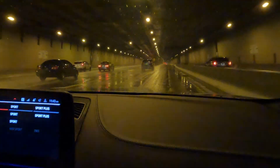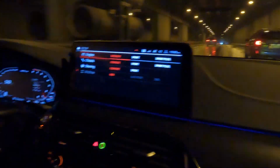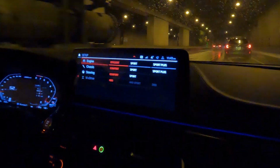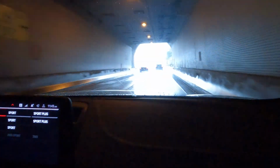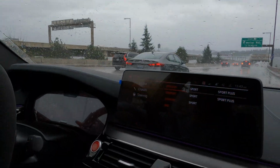All right guys, so here we are in a real familiar tunnel heading back out. We take a look at the sights of Seattle a little bit and just ride along in this car and all of the features that you get to see. And this has not even gone through detail yet, so if you see some of the things like plastic on the display, it hasn't been detailed yet. But I love all the interior lighting and all of the updates. And when we get a chance to take a look at the seats and all of the fine details, these are those carbon fiber bucket seats that may be a little hard to get in and out of, but honestly, once you're in, they're incredibly comfortable and just begging to take it to the track. But it's a little bit wet here in Seattle today, so we're not gonna be able to get too crazy. But what an incredible car.